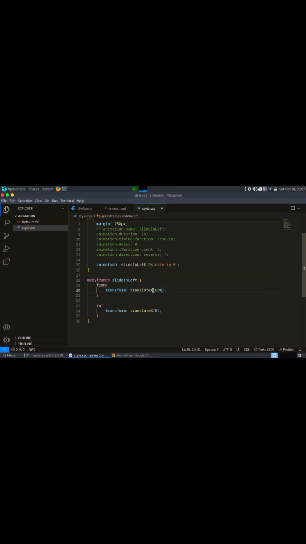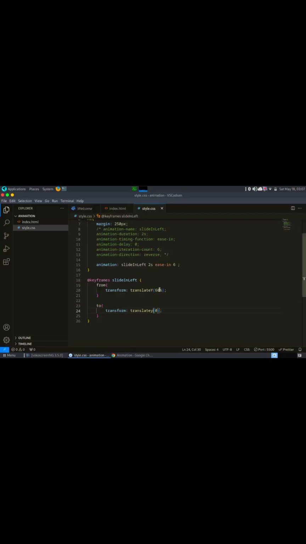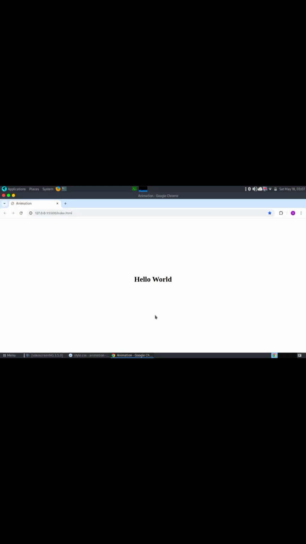So if I change this X to Y, you will see what will happen here. Are you seeing it? It is going up and down. So let me add 100% here. You can see what is happening there, from the bottom to the top.